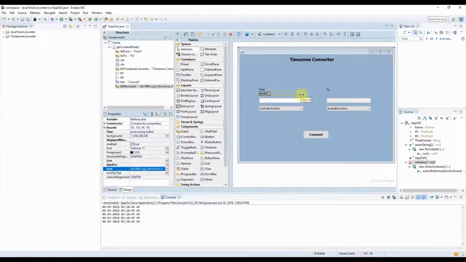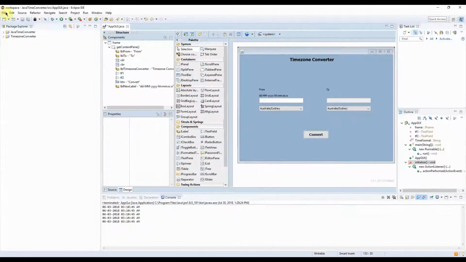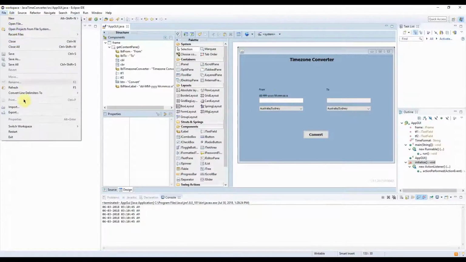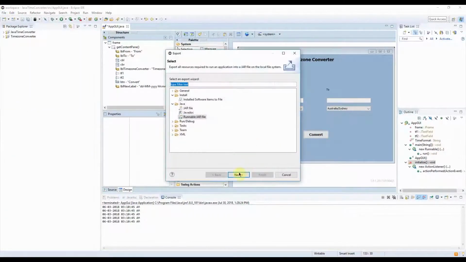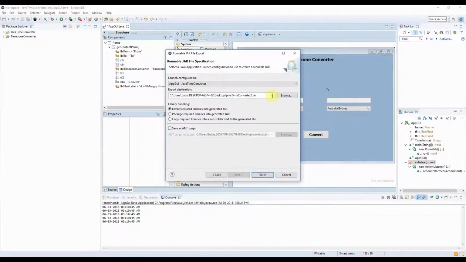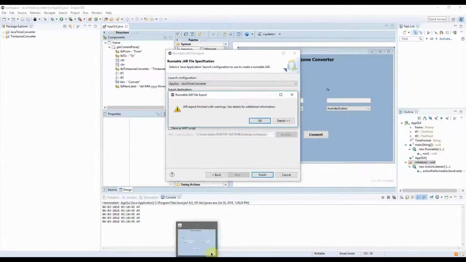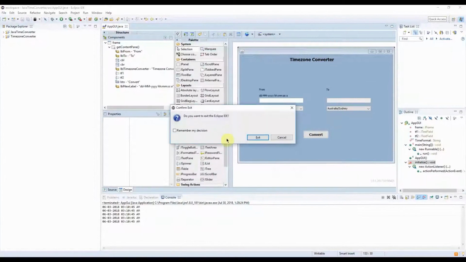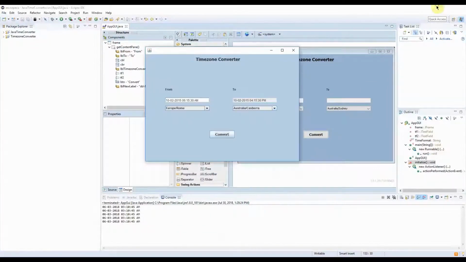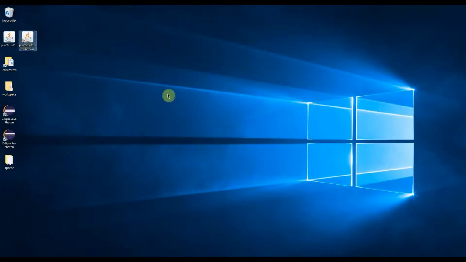And let's rebuild our project. Let's run it again. That's much better now. It will save the user from all these warnings.